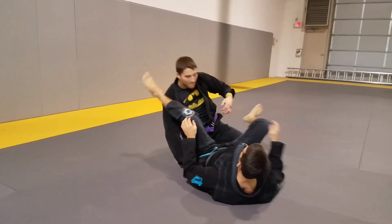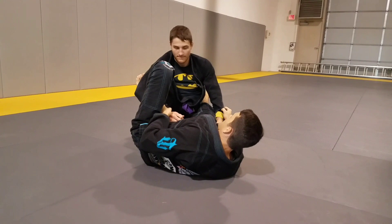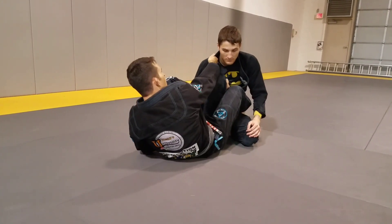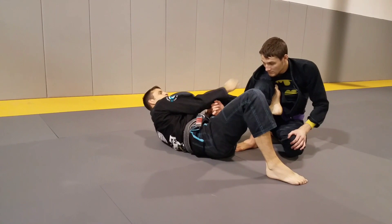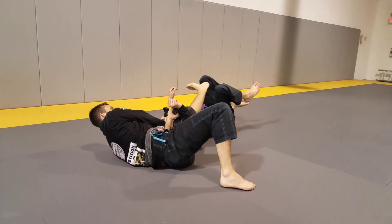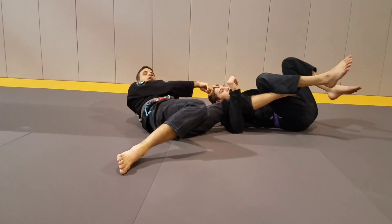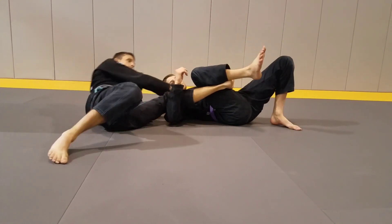Sweep number three, same situation. Four finger grips, I get on my hip, I put my leg lasso in, and his leg comes up. On this one, I'm actually going to use my left foot to go behind his leg — over his arm but under his leg. From here I'm going to grab the lapel and move, changing my angle to the outside of his body. Now I'm going to pull him towards me as I stretch my left leg out. My foot kind of hooks his knee. I'm going to get my torso weight up on his shoulder right away. As I'm coming up, you've got to make sure that you block the leg that's closest to you, or he's going to put me in the guard. So I come up below the knee.